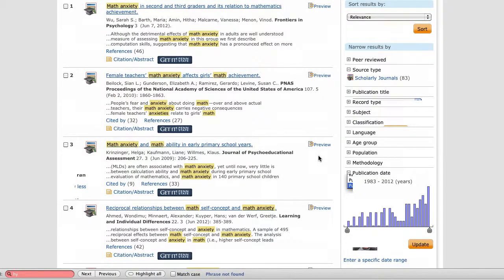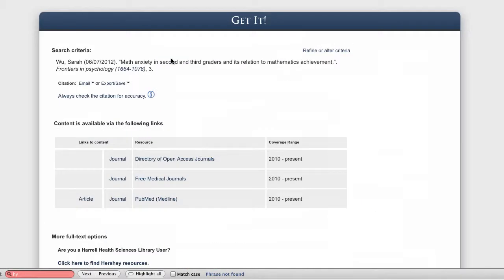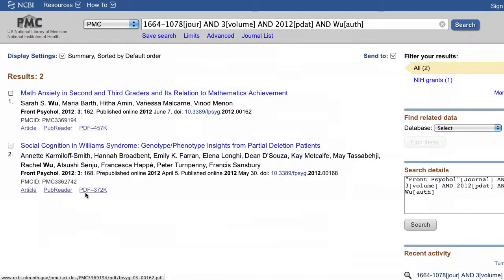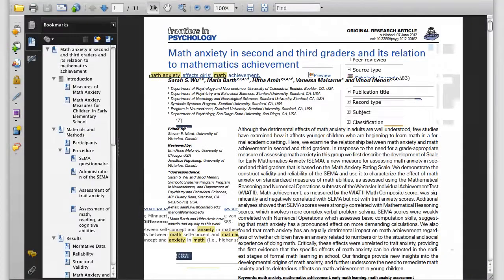Most often, the article will not be available in the PsycINFO database, but we can use the blue Get It button to link to another database the library subscribes to. It may be available in several places. Click Article to access the full text. Sometimes the Get It article link will lead directly to the copy of the article. In other databases, like here in PubMed, an additional step or two is required. We can use the link to the PDF version to get to the article. At this point, we could read, save, email, or print the article.